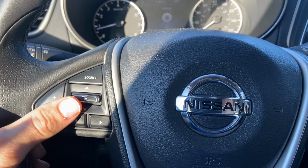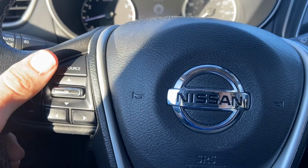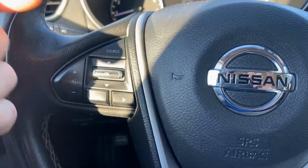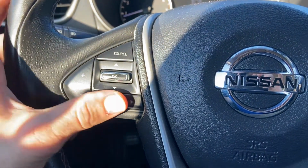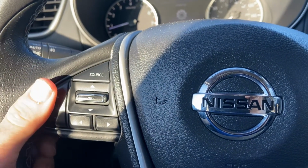And you can see right here, you have your radio controls, where you can change the radio station. You can flip between presets. Pressing the source button will switch between AM, FM, satellite radio, and it will switch in between your media devices, whether you were plugged in through USB or through Bluetooth or auxiliary. And then these buttons right here were switching through the display that we were just looking at.